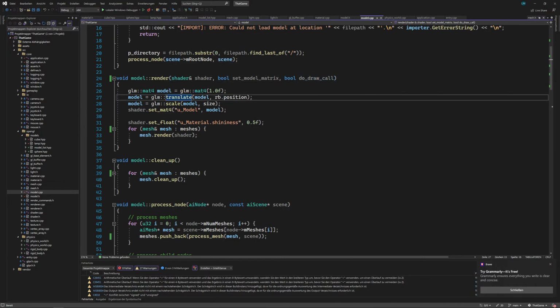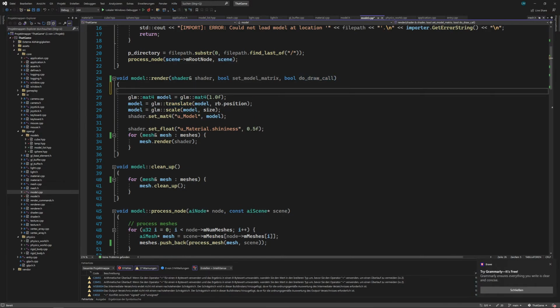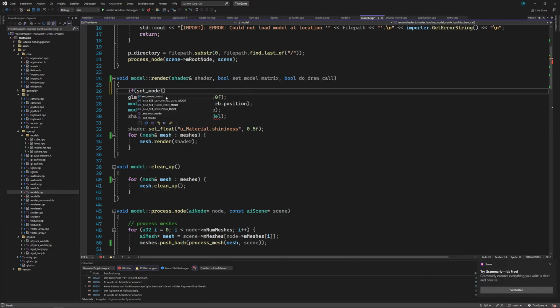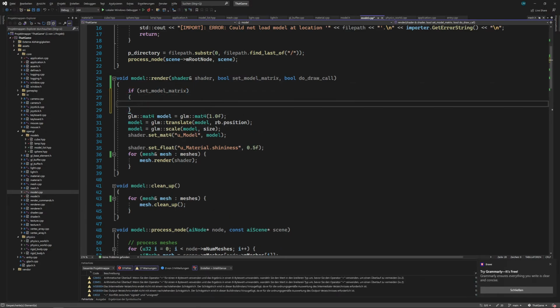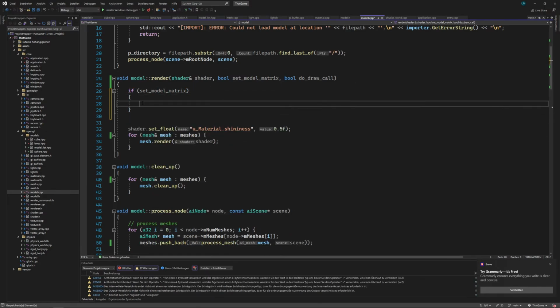Okay, what we wanted to do now is the draw call. Let me just refresh the stream, because it's weird. Okay, nice. We say if set model matrix, so if you want to set it, then just set it here.